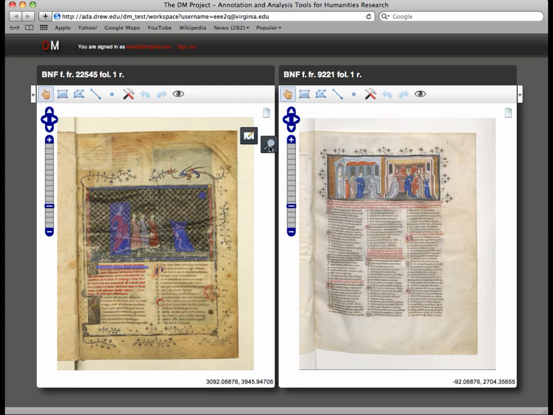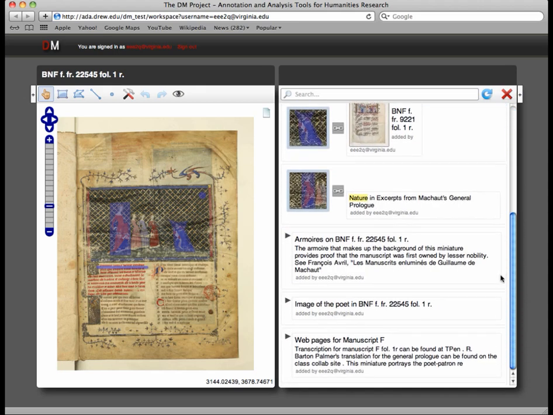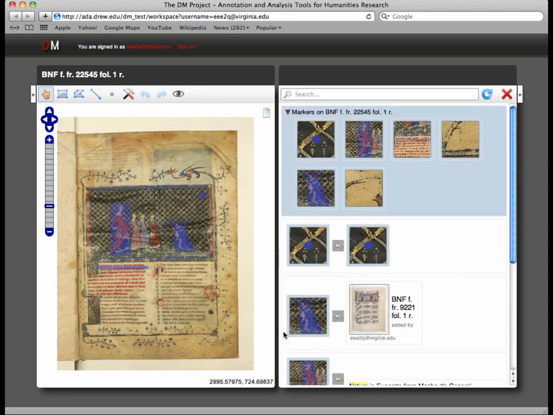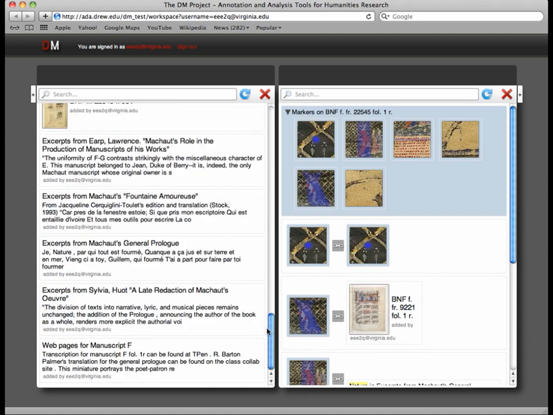So if you search, then all the markers and all the annotations and all the links that you've made on the page appear. So that's one kind of way to approach a network, is by taking the folio image as a departure point. And then another way that you can do it is to create a text document. And to do that, you just go to the plus tab and then click on this page icon here. And then you can insert your own text.